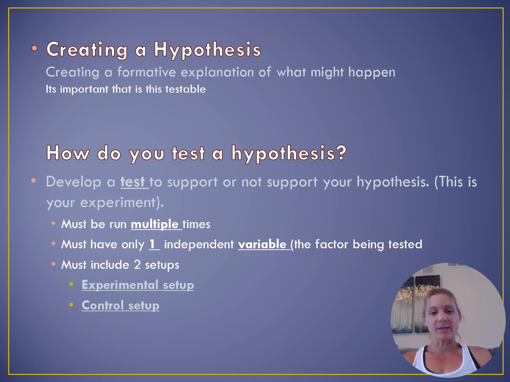So again, you can see we want to create a hypothesis, which is a formative explanation for what we think will happen. And again, it's important that this is testable. So we can't just say, like, does caffeine help sport performance? We want it to be much more specific so that we can actually determine whether or not it's true.